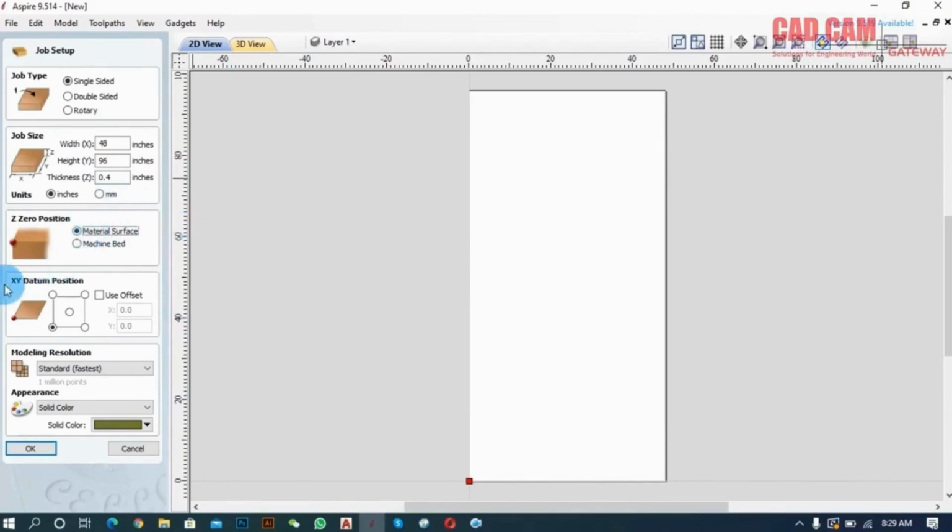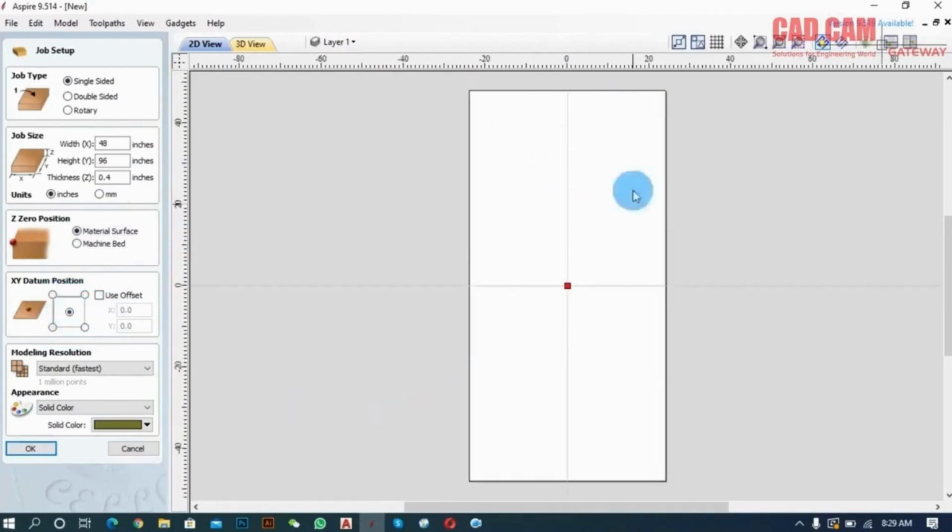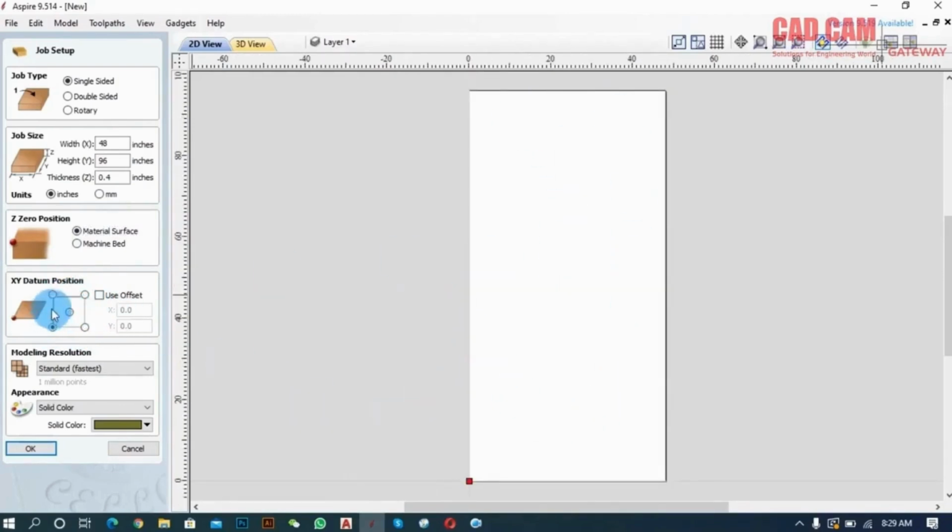Moving forward, we have the XY datum position. The XY datum position is also a very important topic. Here, you can see it has indicated 5 points of a rectangle. This one, this one, this one, this one, and this one. If you look at the screen here, you can see all the positions.